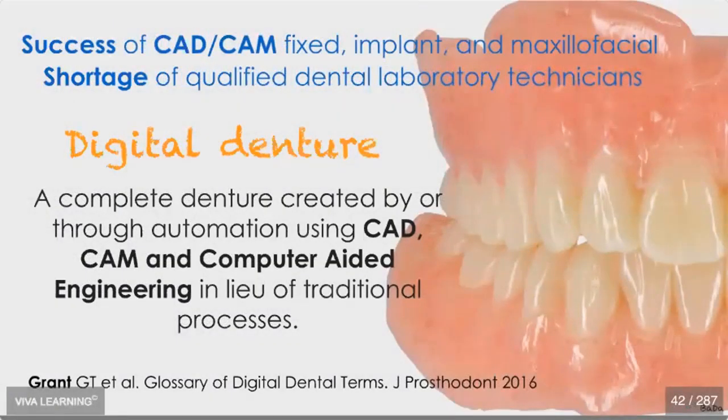So the success of CAD/CAM fixed and implant in maxillofacial prosthodontics, along with the shortage of qualified dental lab technicians, have pushed us to go into digital dentures. According to the Glossary of Digital Dental Terms published by the ACP, digital denture is defined as a complete denture created by or through automation using CAD, CAM, and computer-aided engineering in lieu of traditional processes.